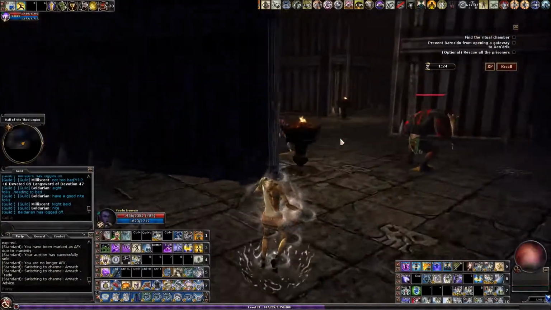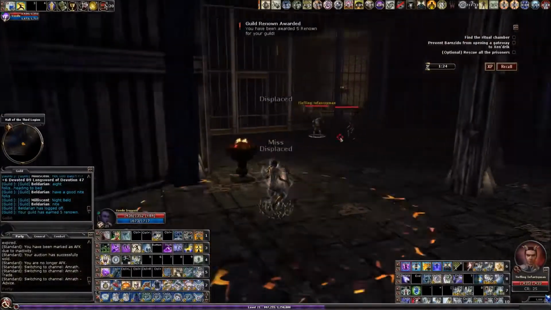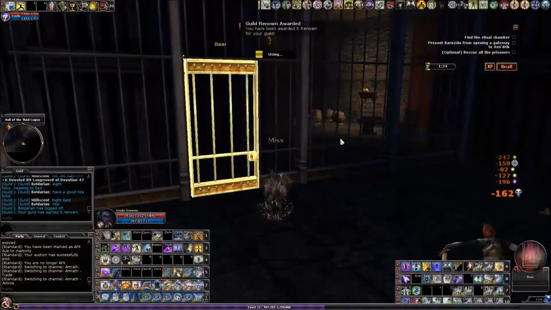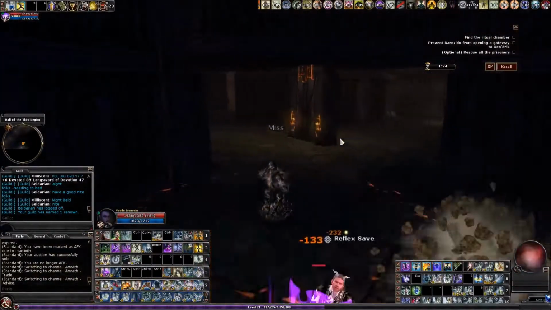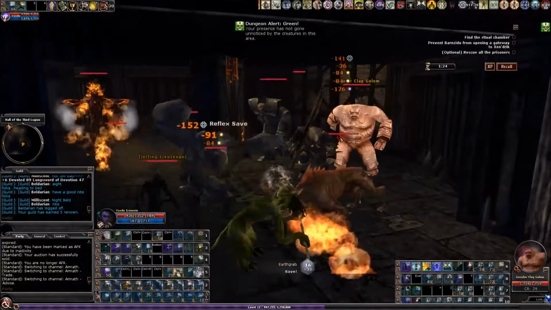So I'm just following the left wall, and it will eventually take me to an exit to the next level. And there can be some named mobs. And there are some more ambushes.